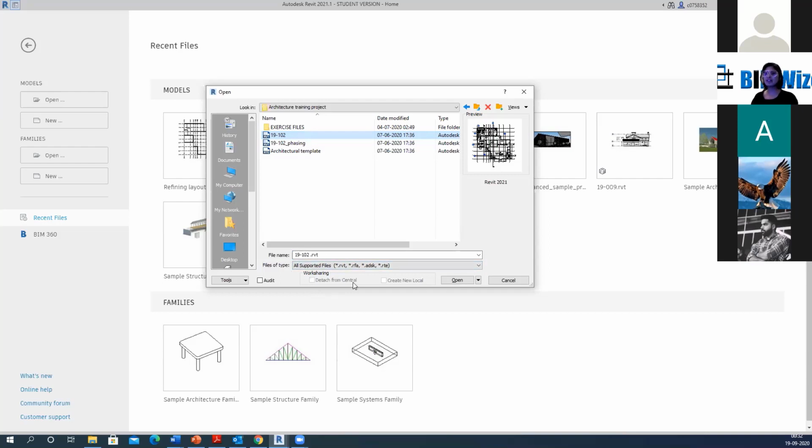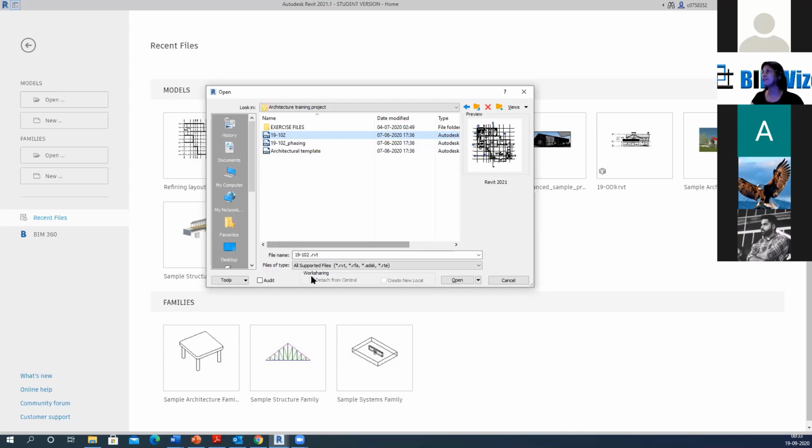Now, what's a work shared file? It's the file in which you collaborate with your teammates and you all work on the same file. So it has a different concept. It has a central file. In that central file, you make local copies, work on those local copies, and you synchronize the changes. We will touch upon it a little bit in this training.